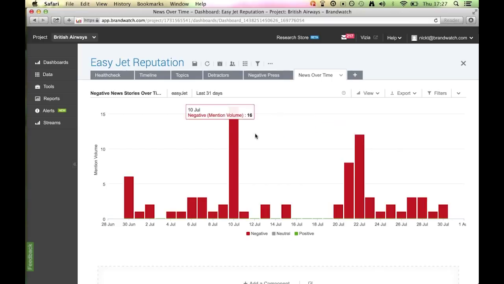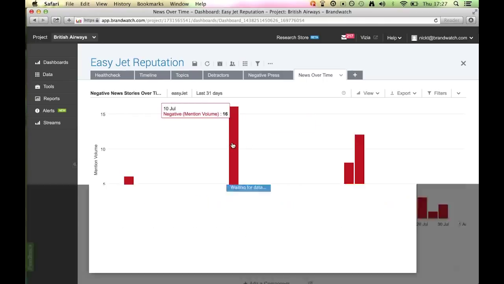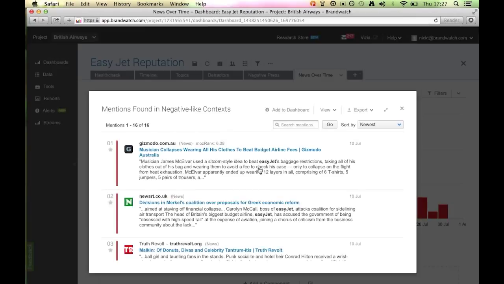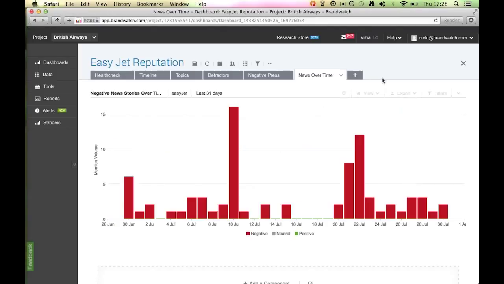Now, this is a really interesting kind of story, because this is exactly the kind of stuff that starts trending on the internet. A really stupid story, but one which is talking about quite a negative perception of this EasyJet brand and the problem that they have with these baggage restrictions. And this is the sort of thing that a reputation PR manager might want to address and start creating some more positive conversations around, or even turn the story into something more positive. Yeah, you know, maybe they let him on for free or something like that.